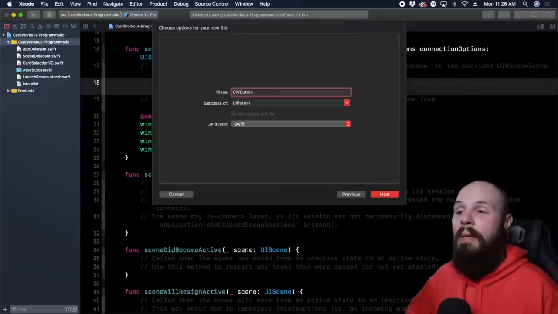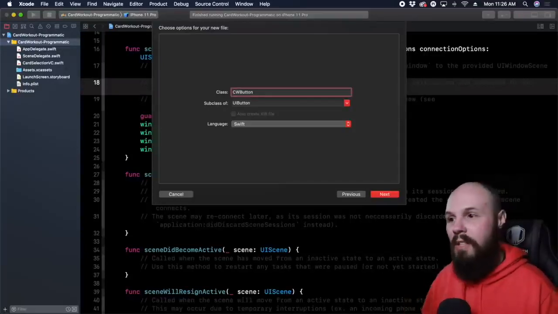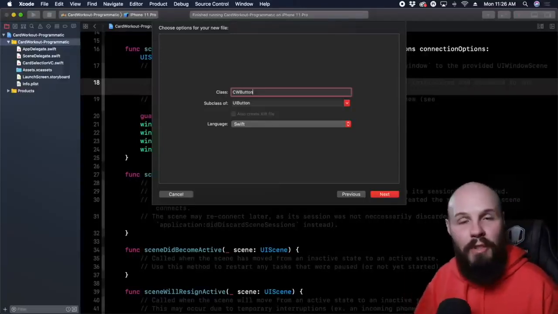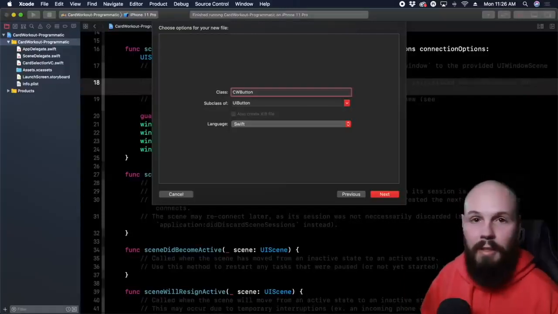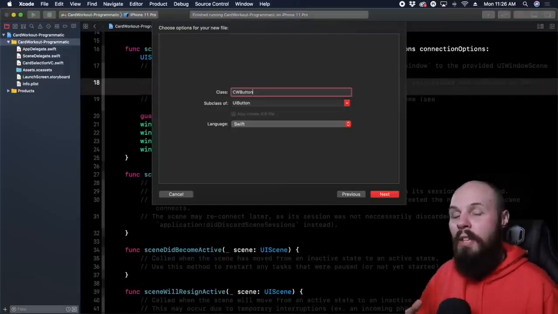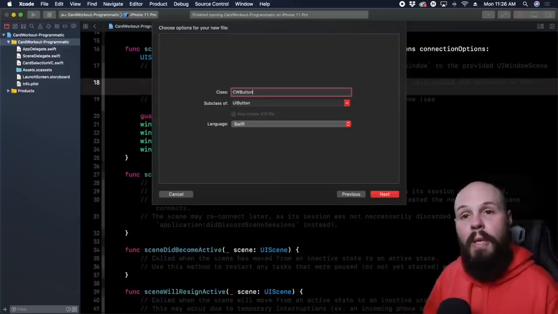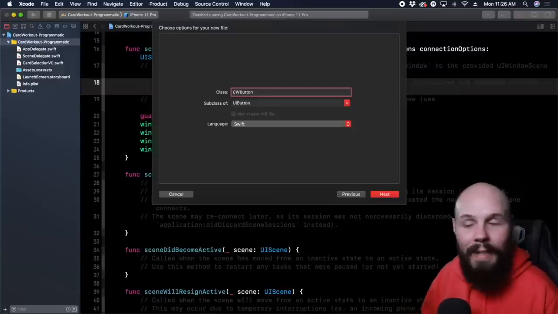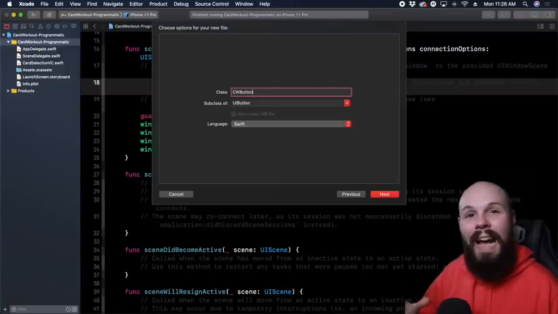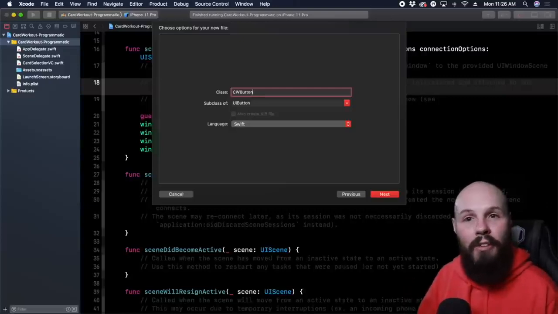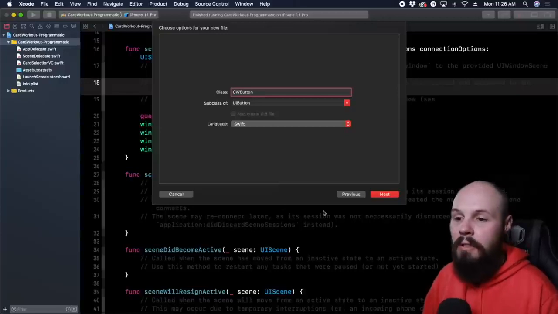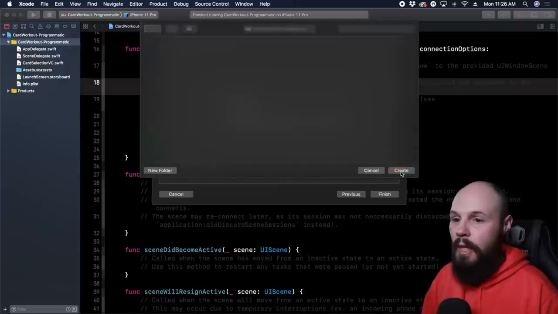And the reason behind this naming convention is because if you're creating all these custom assets and you just name it Button, that's pretty generic. However, if you name it with the prefix of your project, in this case, CWButton, like in the case of Facebook, they do FBButton or FB whatever, right? So this will let you know that, hey, this is something we custom created in our project. It's not part of a library. It's not part of UIKit or something Apple developed. This is our custom thing. So again, adding that prefix lets every user of the code know that, hey, we made this. So name it CWButton, hit next, create it.